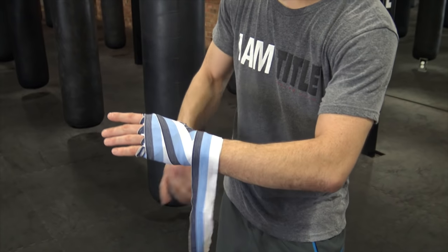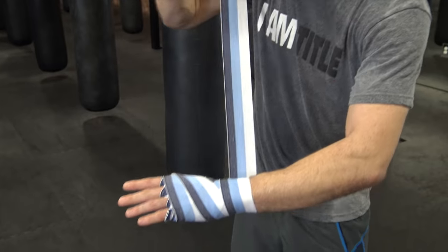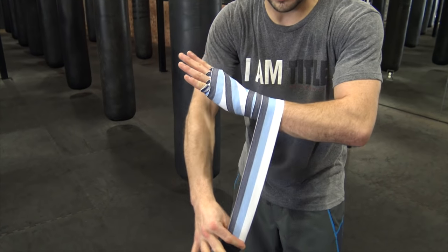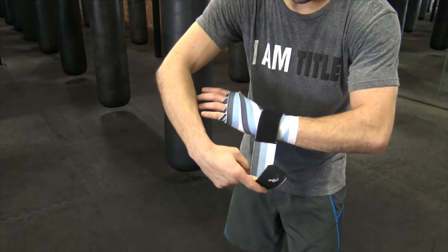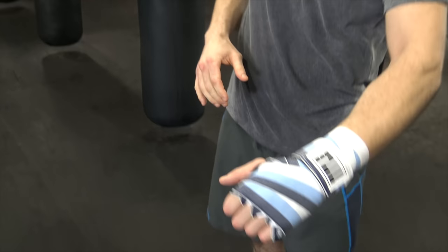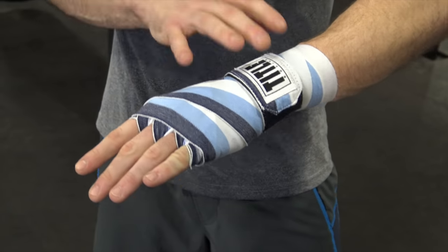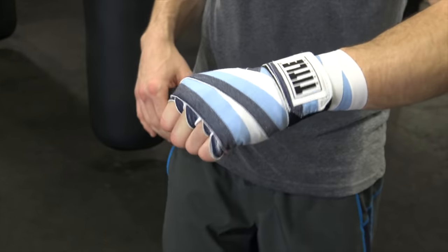So I like these wraps because they have that little stripe on there. That kind of gives me a good reveal to work with. I don't ever want to cover up that stripe as I'm walking down. And then once I get to the end, I've got about 12 inches or so left. I'm just going to work my way back up one time, and now I've got one time around the wrist here. And boom, it gives you good compression in your hand, kind of locks everything in place there. And it's also acting kind of like a sock for your hands. You don't want sweaty hands sliding all around in your gloves. Kind of nasty and you can get blisters from it.